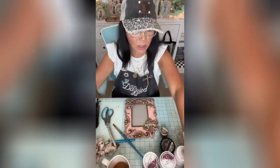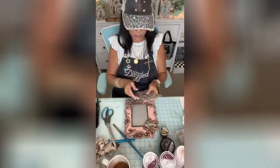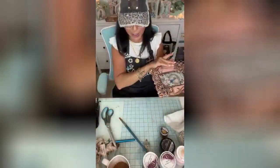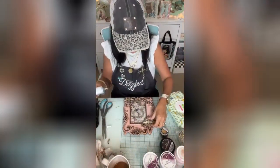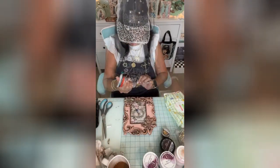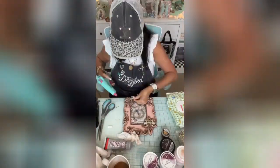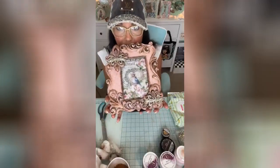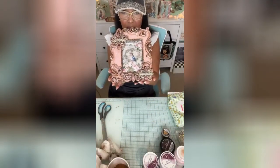Now, again, just for the sake of having something in the frame, we are gonna add this. I'm not going to make it permanent. Okay, it's pretty stinking cute in there. So we're gonna use B7000 and hot glue. Okay, I don't wanna hold it up too straight up and down, but can y'all see? Look, don't you think that's just enough bling?